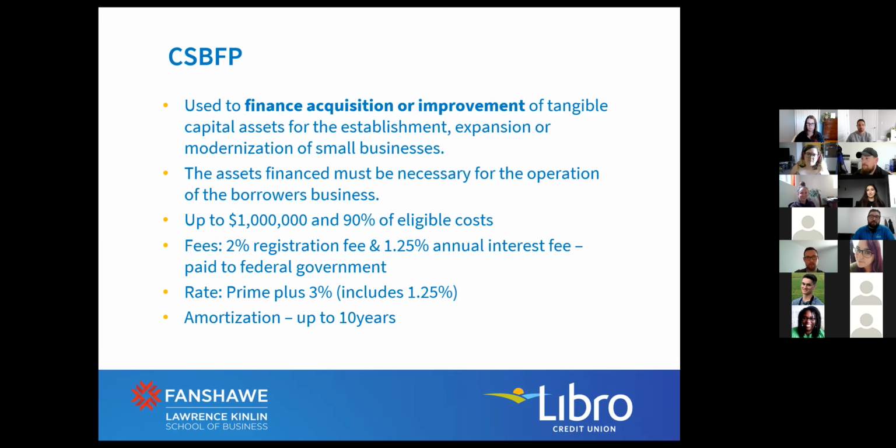It goes up to $1 million, so the ceiling limit is quite high, and 90% of the eligible costs can be financed. The one thing to keep in mind is, depending on the value of what you're looking to finance, you might not necessarily want to use this program if you don't have to.